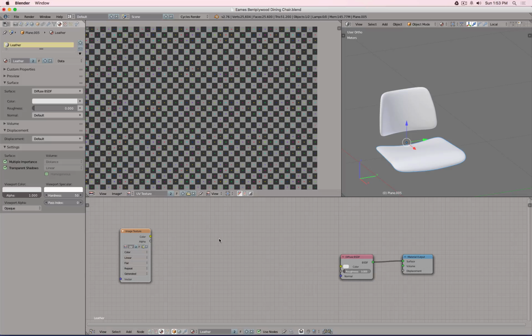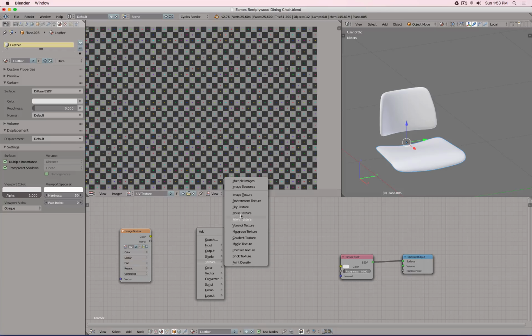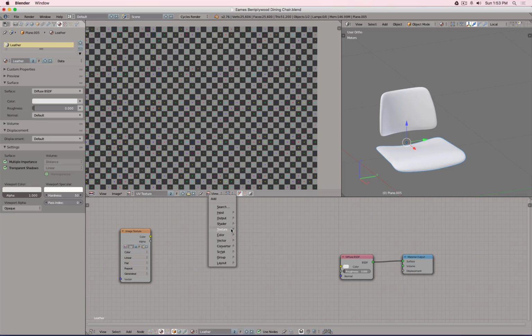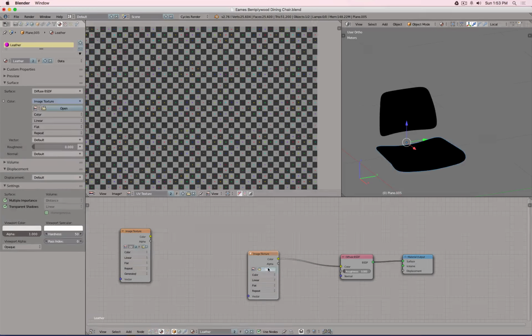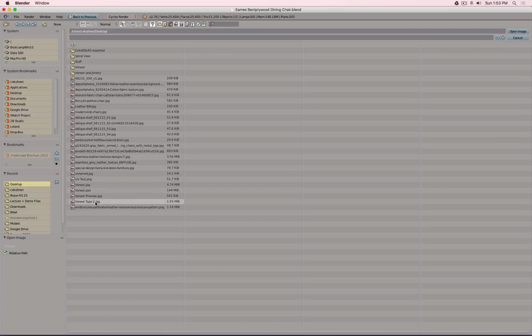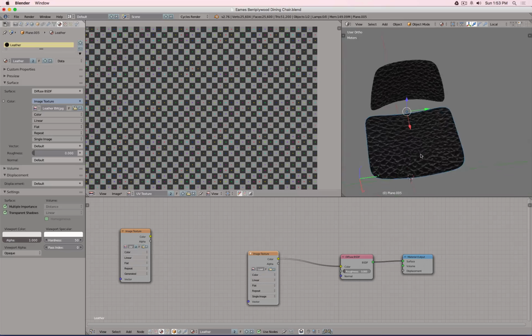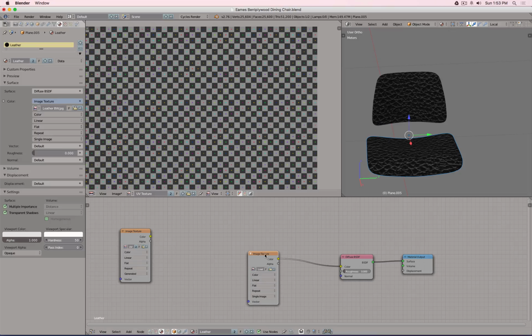Okay, so number one is done. So now we can actually add our not environment texture, we can add our image texture, and then load maybe our black and white leather there. So this is way too big. I would like this one to be smaller.